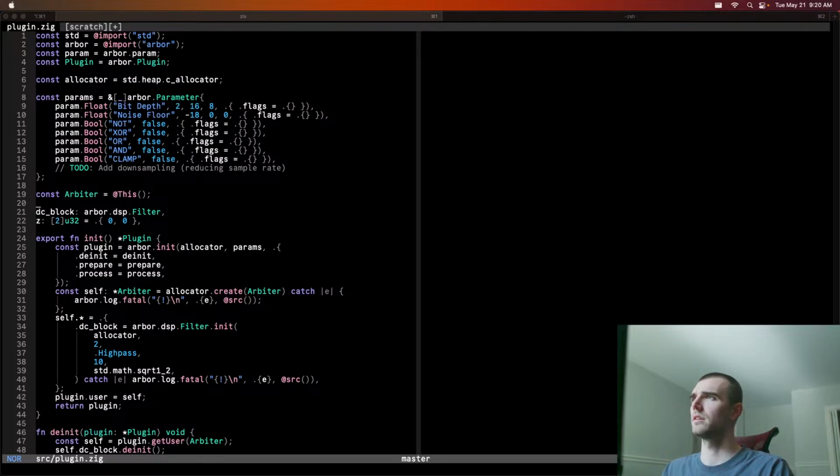Currently a real work in progress, but it is at the point now where it's usable enough that you can make an actual plugin with a UI and load it in a DAW and start processing audio. So yeah, today I wanted to play around with adding some more state to the bit crushing process.